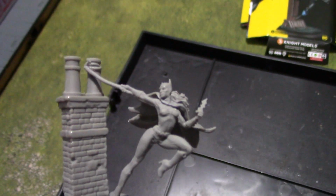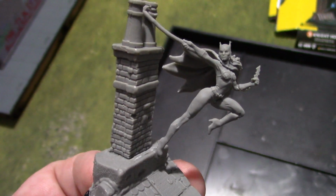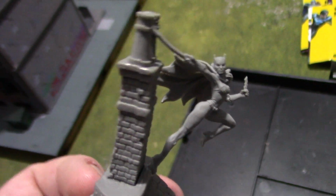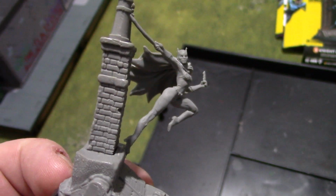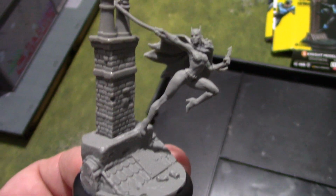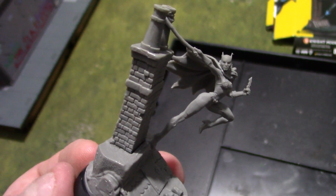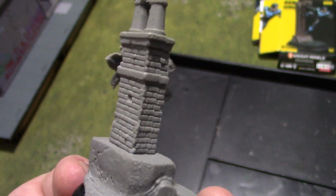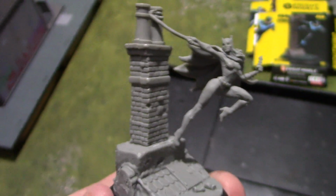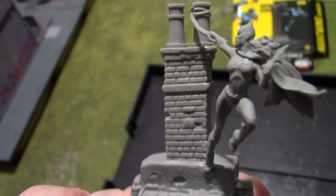And finally today we have Barbara Gordon. This is the last model I'm covering, and she is again not Halloween themed, just a normal crew member, shall we say. This is Barbara Gordon, my favourite Batgirl, of course. I liked Cassandra Cain a lot, but Barbara Gordon should always be Batgirl as far as I'm concerned. And here we are again on a rooftop, one would hope, unless you've got one of those weird ground floor chimneys going on near you.